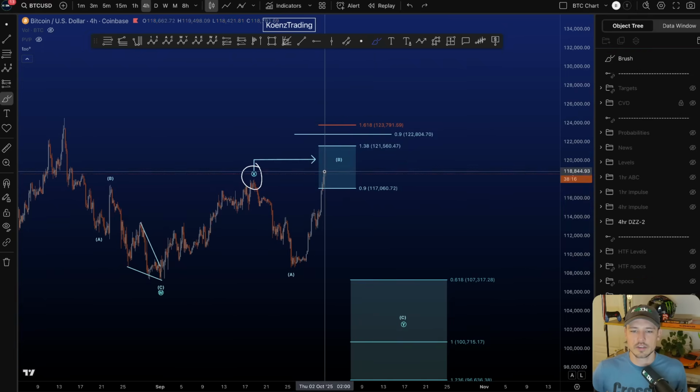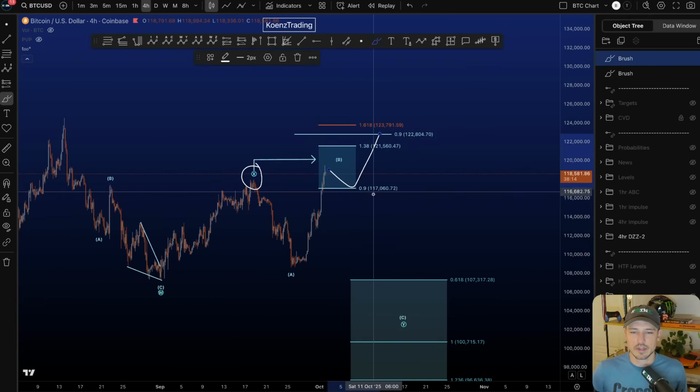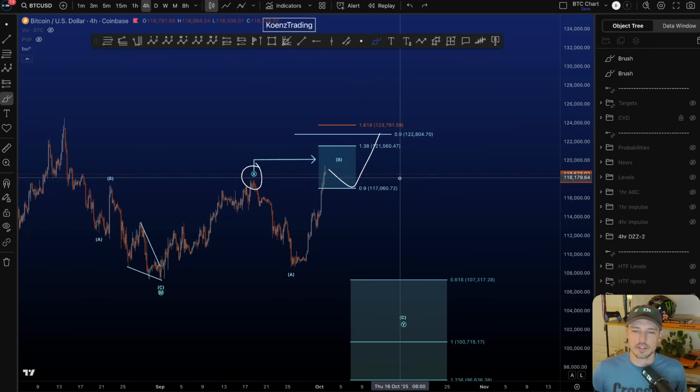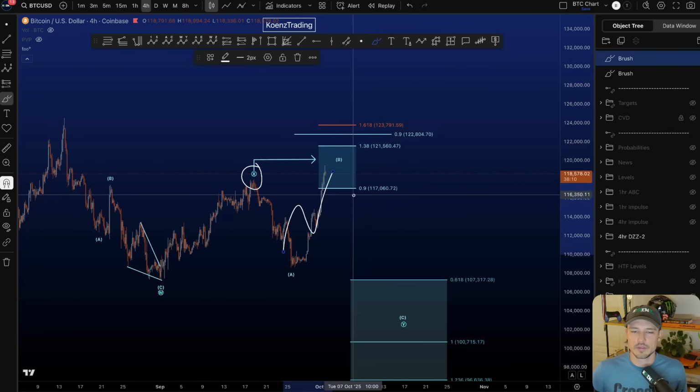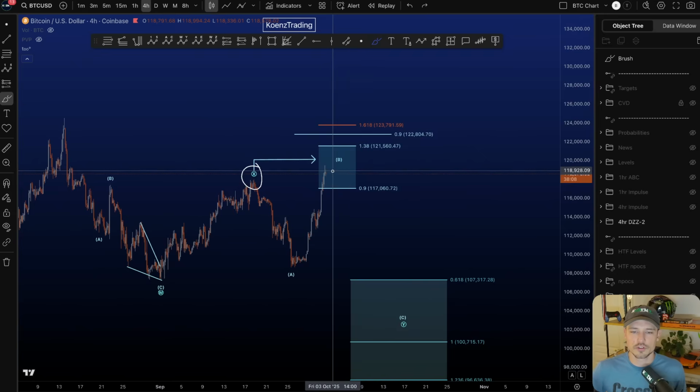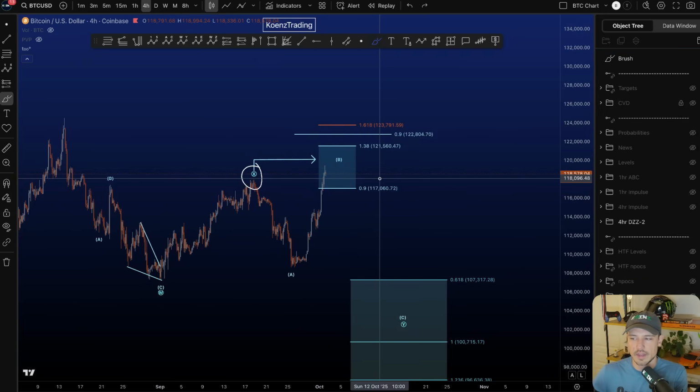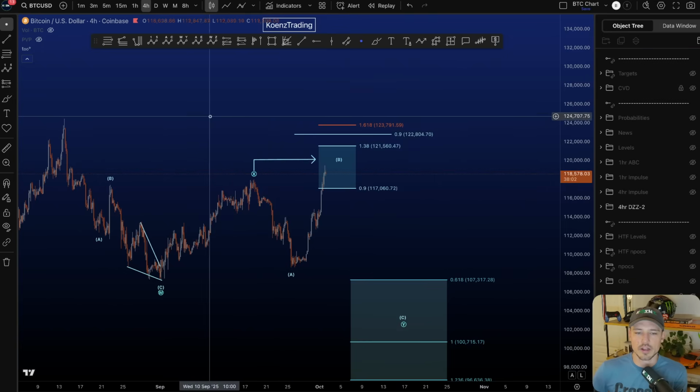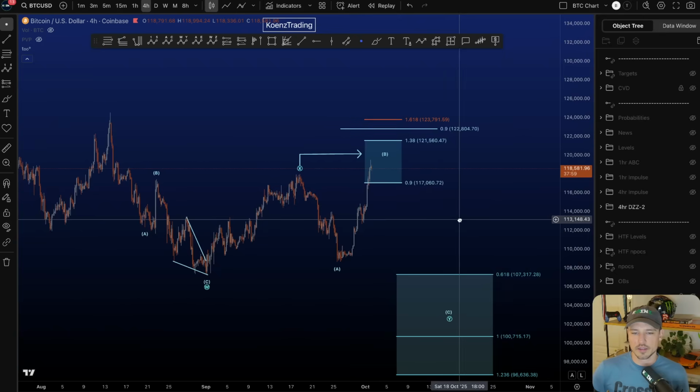The difference is an extra wave 4 and wave 5. If you get an extra 4 or 5, you're looking at an impulse. If you don't, you're looking at an ABC. At the moment on the chart, we don't yet have an extra 4 or 5, as I will show you on the 1 hour time frame in a second, which is the reason why I have discount on my chart.